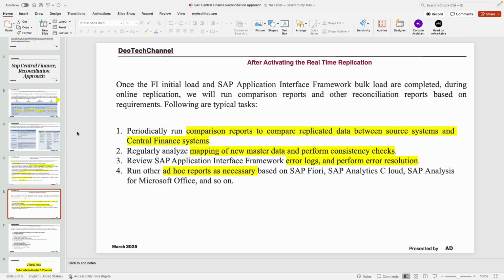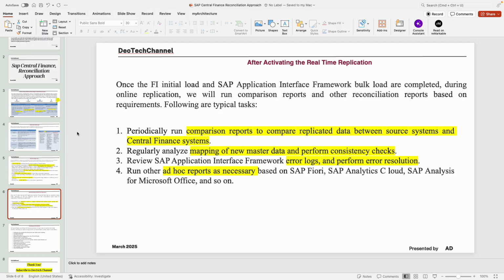Regularly analyze the mapping of new master data and perform consistency checks. For example, if any new customer or a new cost center is created in the source system, the same should be either created in a target system or mapped to the existing customer or existing cost center in the central finance systems.